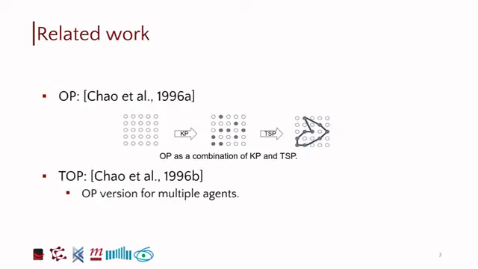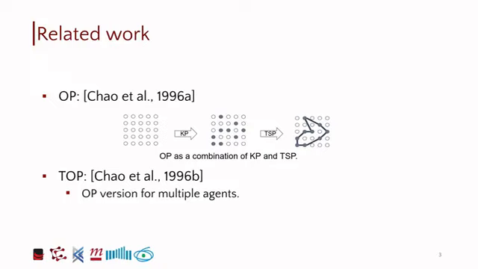The OP formulation considers a set of locations with different associated rewards and a vehicle with a restricted travel budget. The goal is to select and visit the most profitable subset of locations in order to maximize the total accumulated reward, where the selected path must respect the budget. The OP can be seen as the combination of the knapsack problem, when determining the subset of points to be attended, and TSP, choosing the order to visit these points.